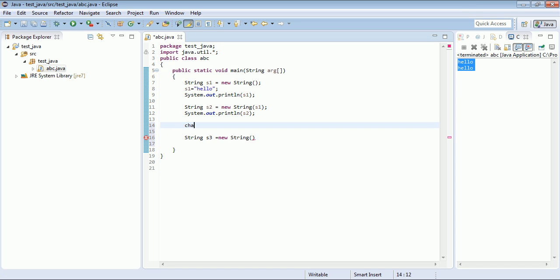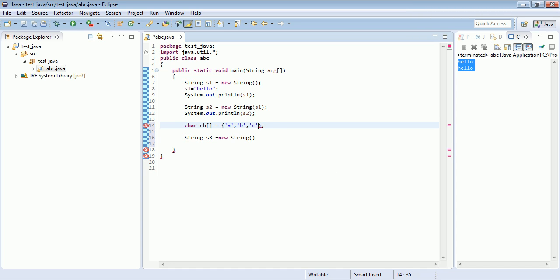Let's create a character array here, ch equal to, and inside opening and closing curly braces we put the values a, comma, b, comma, c.